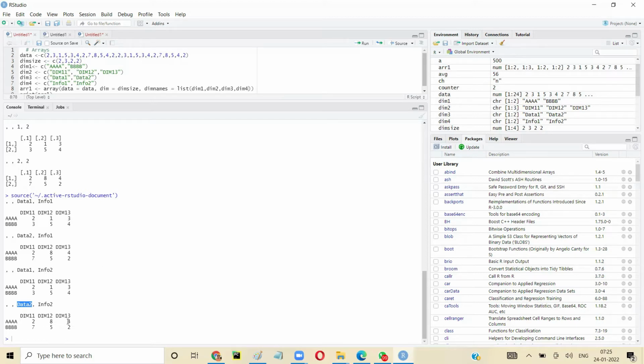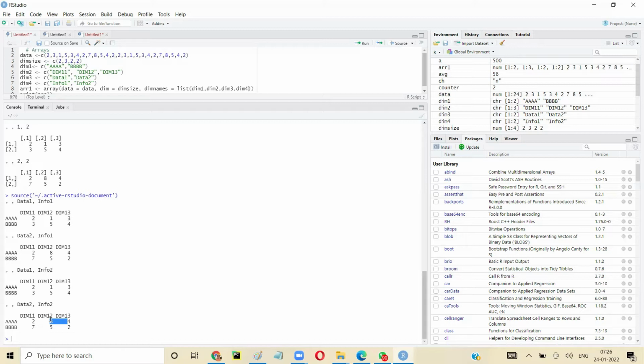So it is 1, comma 2, comma 2, correct? And in the fourth dimension, what is the reference? In first dimension, 1, comma 2. Second dimension it is 2, so 1, comma 2.